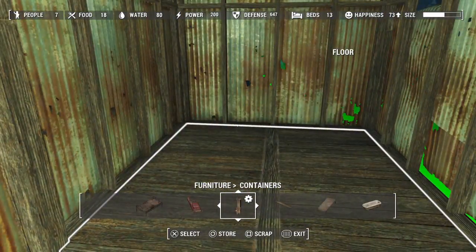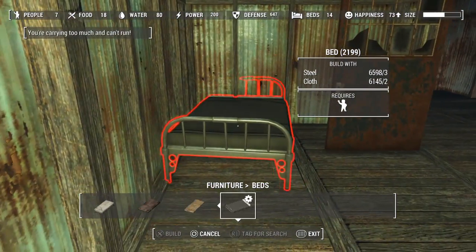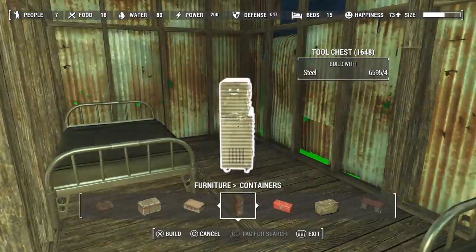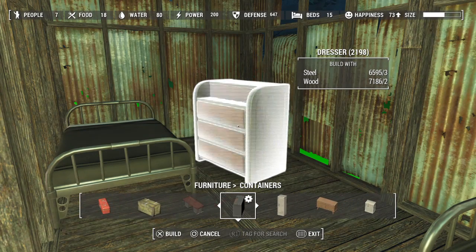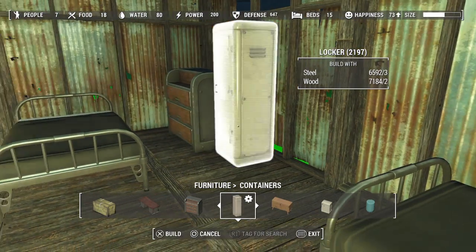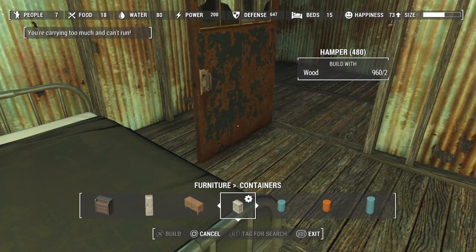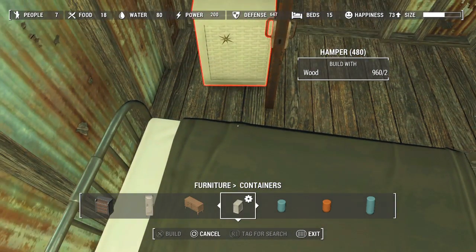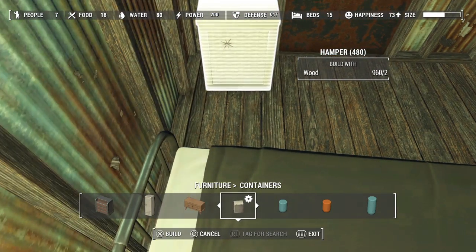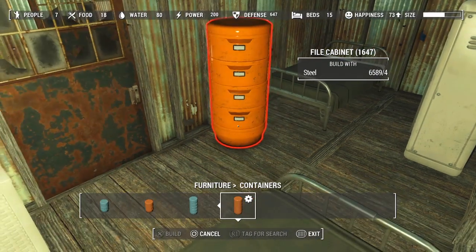Nah, only one bed there. This room can be 2 beds. One there, and then one diagonally opposed. And you're gonna have the dresser. And a locker. Can I put a hamper behind the door? Can I close the door and put a hamper behind the door? Why, yes. Yes, I can. And the large cylinder filing cabinets.